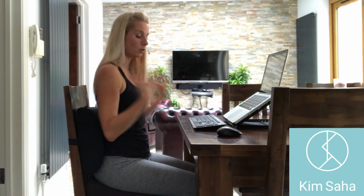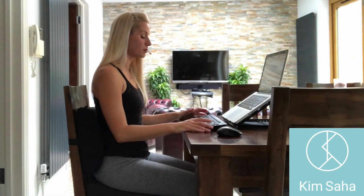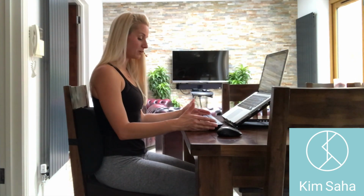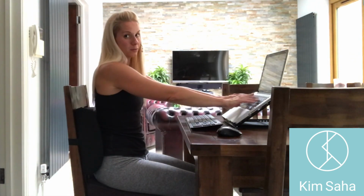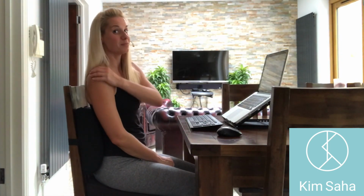Separate keyboard and mouse. Now, maybe this is a little bit more to do with shoulders, arms, wrists, RSI type thing. So if you want to try and make the wrists and elbows and shoulders and neck a little bit more comfortable, then a separate keyboard, especially if you're going to raise up the laptop. You're going to need that separate keyboard there. Because we don't want to be reaching out here, and that's not a comfortable or efficient position for the body to stay in.